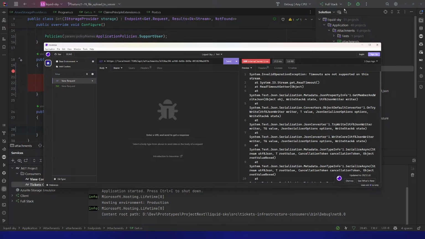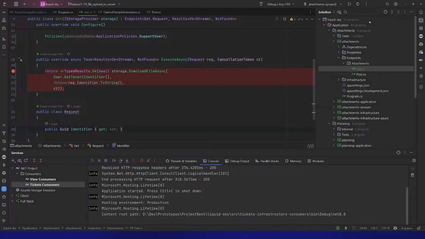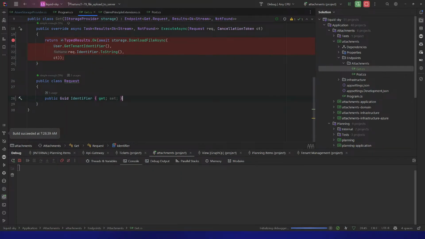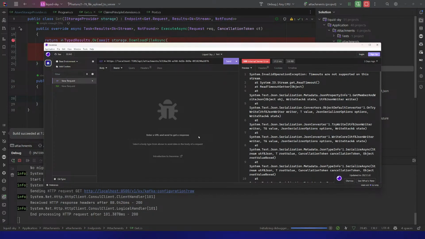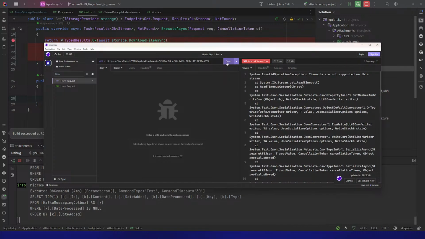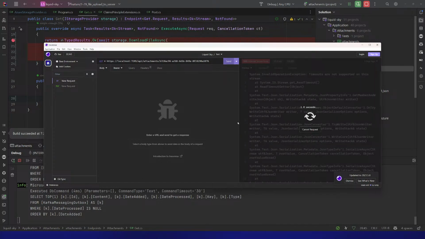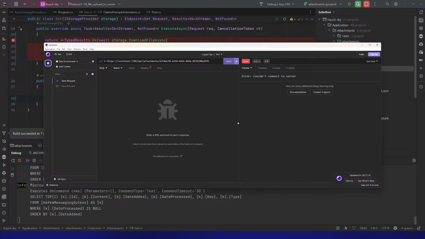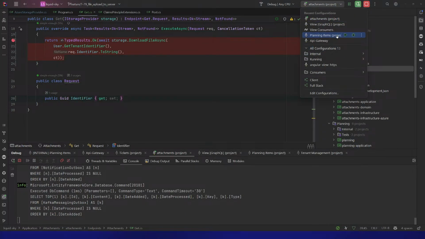This is the download request. So if we start the attachments endpoint now, and run that, could not connect to server. Because I didn't start the gateway.